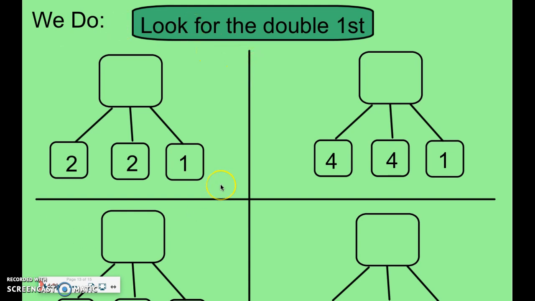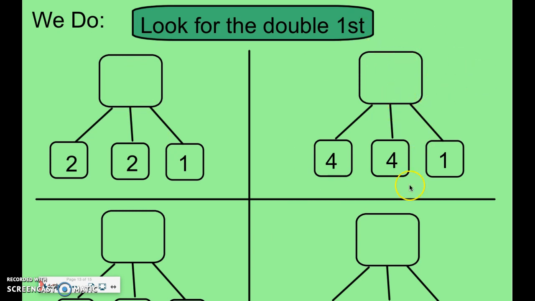So with this one, I would draw a stick of a student, and I would ask them to find the double in each set. And so I would call on, let's just say, Sam, and I would say, Sam, can you find the double in this set? And Sam would say, 2. So we would go through, and I would say, so 2 plus 2 equals, and then hopefully he would say 4, and then 4 plus 1 more equals, and then 5. And then we could write the number 5 with the pen here.